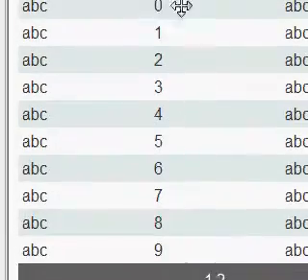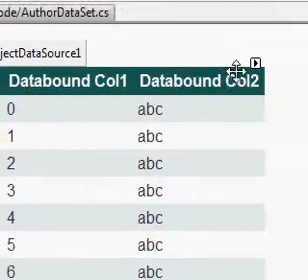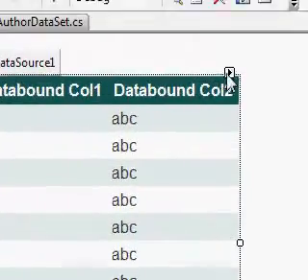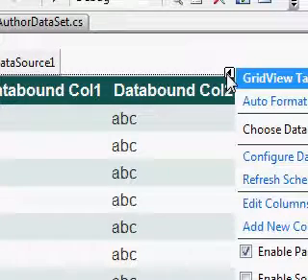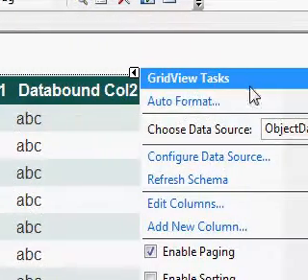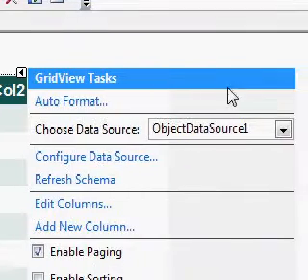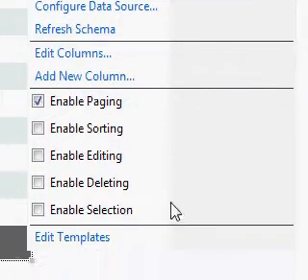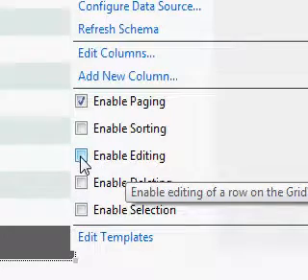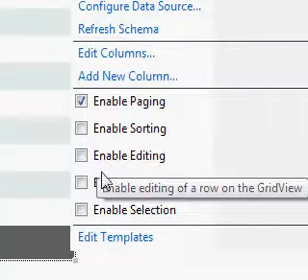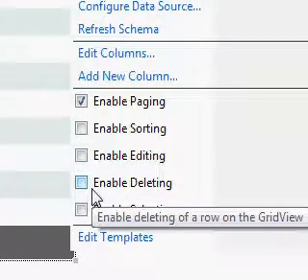Now we will rebind the grid with the new operations, or with the updated object data source control. When I click the quick property window, you see two new additions to the window. One is enable editing and another one is enable deleting.